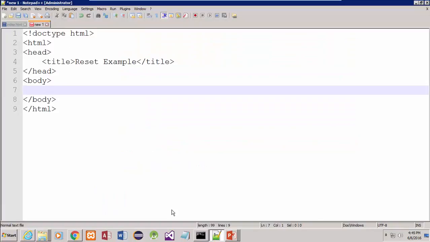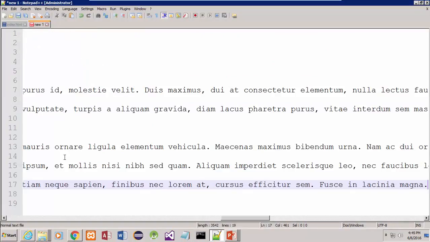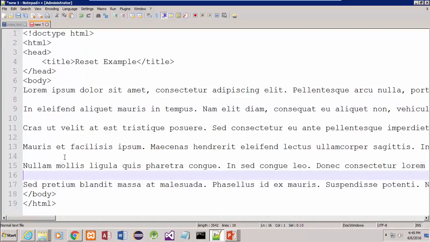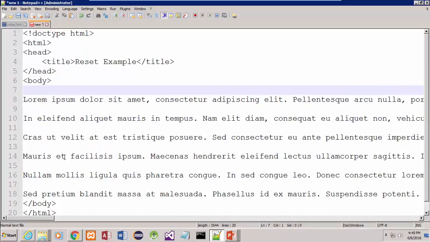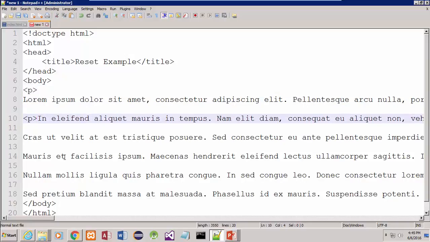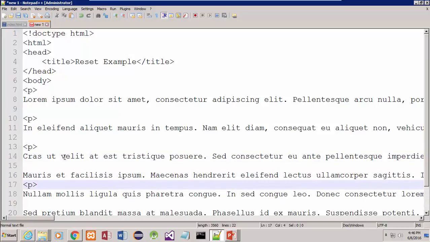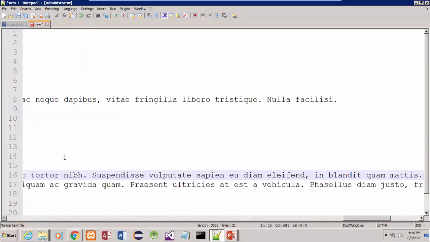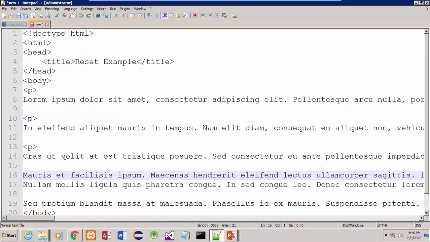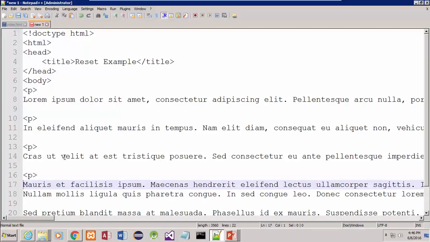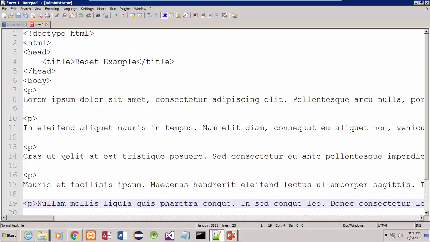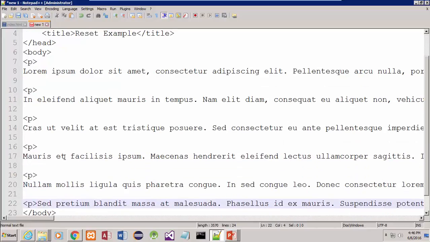Now when I paste them in, they're going to look pretty ugly. But I can come up to each one of these paragraphs and put a tag before each one. Again, I'm not concerned right now about formatting them and making them look pretty. So that's before Paragraph 1, Paragraph 2, Paragraph 3, oopsie, Paragraph 4, Paragraph 5, Paragraph 6.